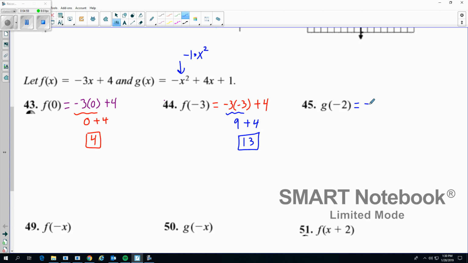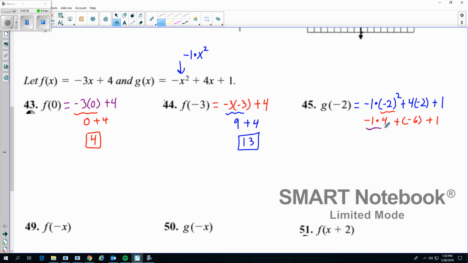So when I write this out, I'm going to go ahead and put a -1 there, times -2 squared. Then I get +4 times -2. Then I have a +1 right there. So when I square this, that turns that to a 4. But now I'll apply the -1 in just a second. Then here I have +4 times -2. So plus -6, or if you want to write it as a -6 now, you can. It's fine. Doesn't make a difference to me. Then we still have that +1 back here.